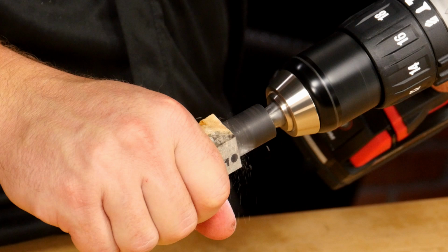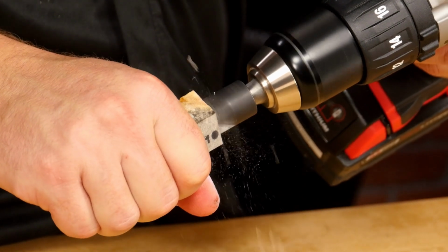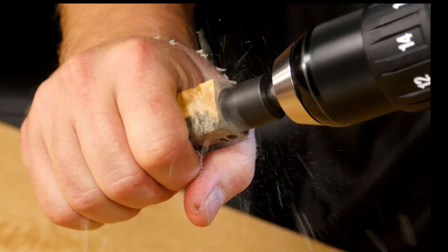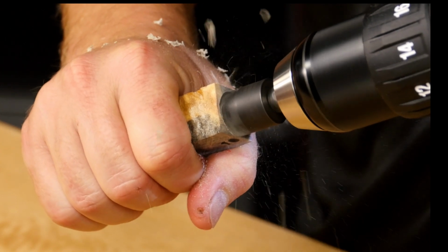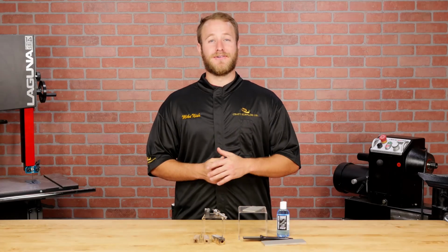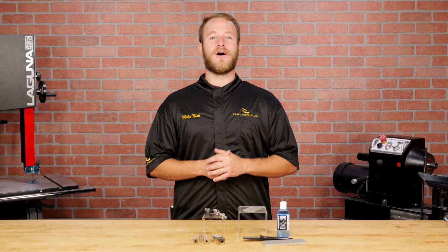A dull barrel trimmer chatters, requires more pressure, and can even leave a heavy burr on the brass tube, but most annoyingly, it takes forever to trim your blanks. Sharpening a barrel trimmer only takes a minute or two, but the results are well worth the effort.